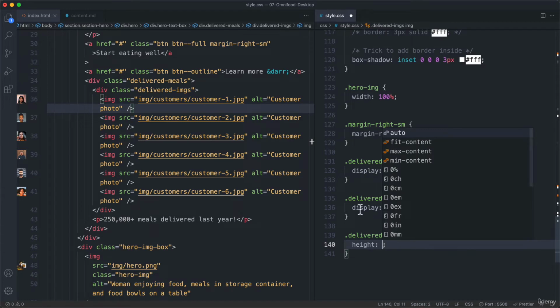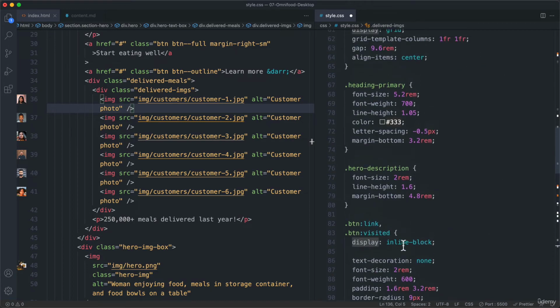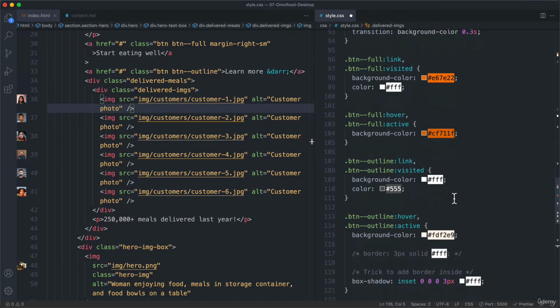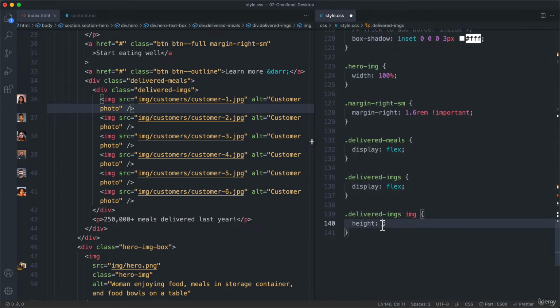So let's give them some height. So based, of course, again here on our rules. So maybe 64 pixels. And if that is too big, we go one step down to 48. So 64, which means 6.4 rem.